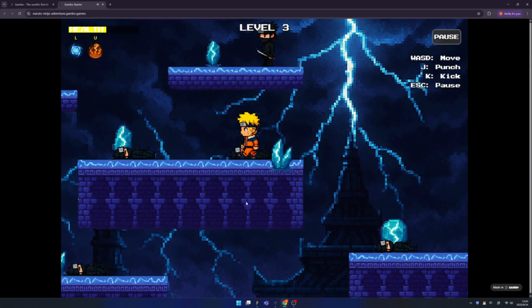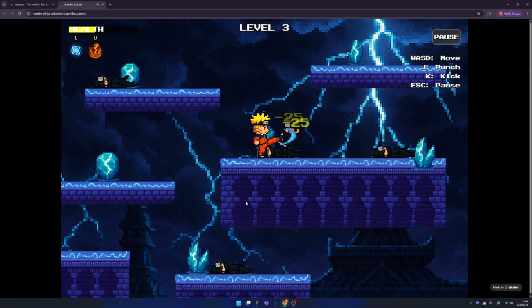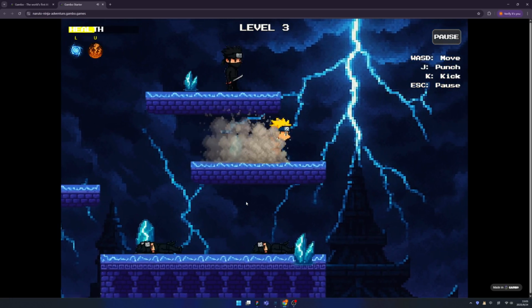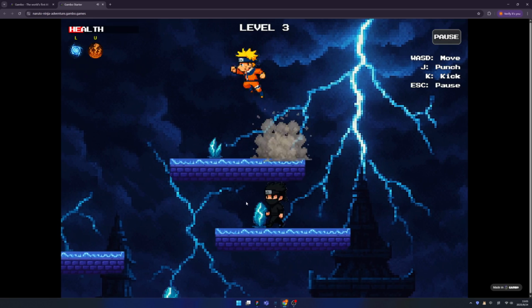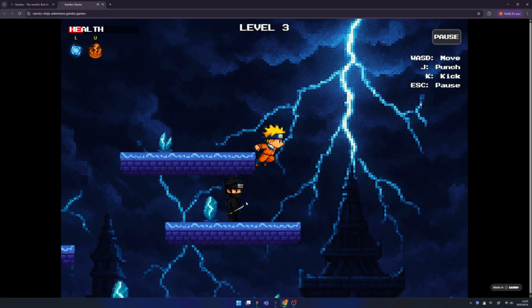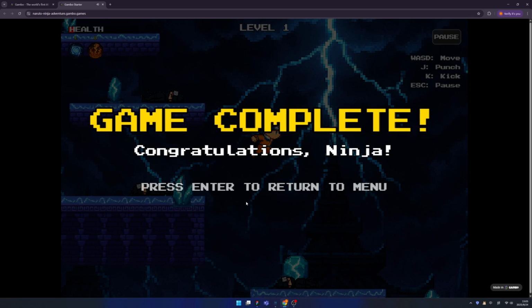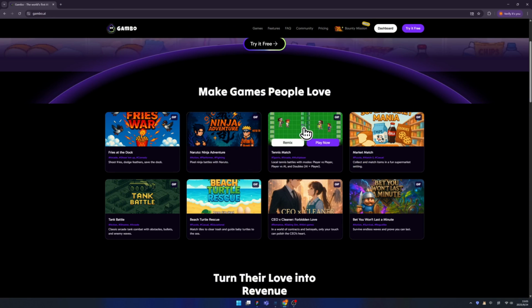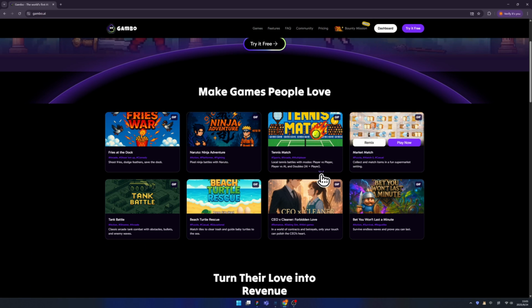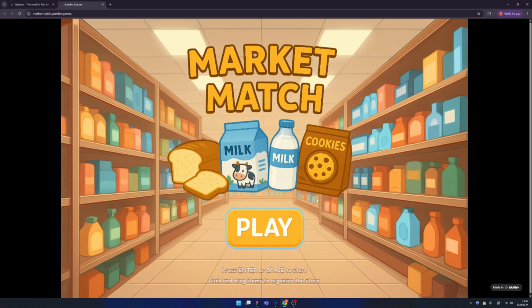Oh, can I go this way? Let's go back. I guess the mission is to kill everyone in this corner. If you want to pass to the next level, I think this is the last guy. All right, game complete. This is a whole game, with three different levels. What about the other games? I want to see something different.